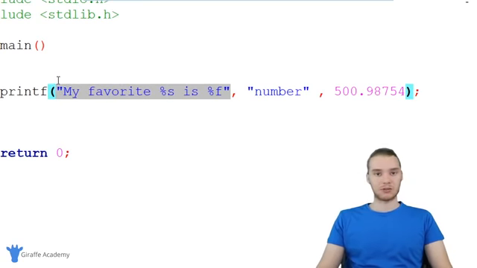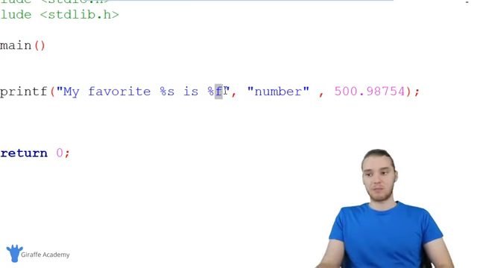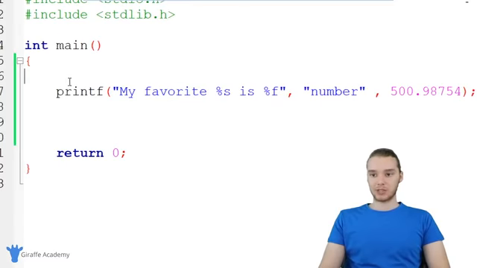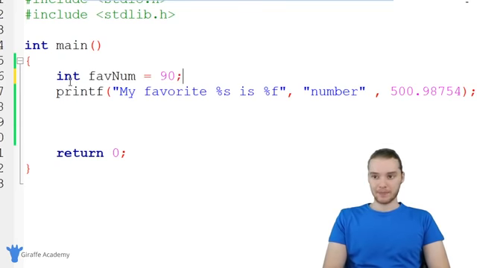So like this is just some general text output, and we can use these different guys to interweave like numbers or other strings and stuff like that. And where these really become useful is when we have variables. So if I was to create like a number variable up here, I could call it like favnum, set it equal to 90. I can use this variable and print it out inside of this printf.